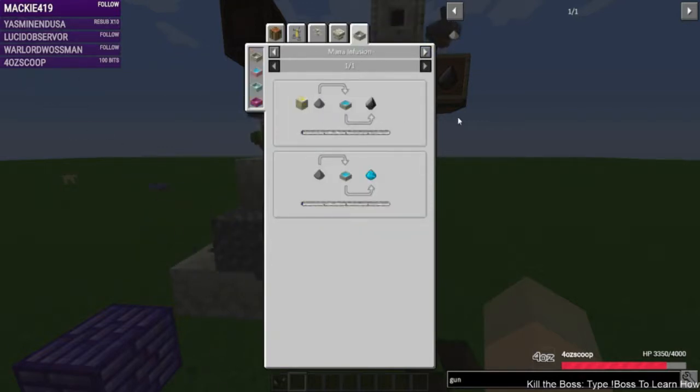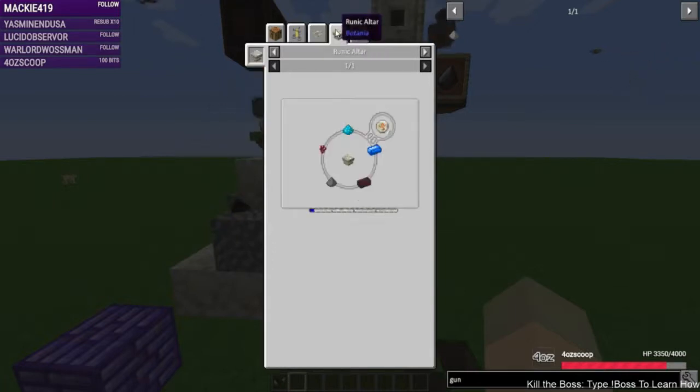Nope. We can convert it back to flint, not that we would want to. So yeah, we need it for this. This is the rune we're going to work on next. We need to be able to get nether brick, gunpowder, and nether wart. We have a nether wart farm.